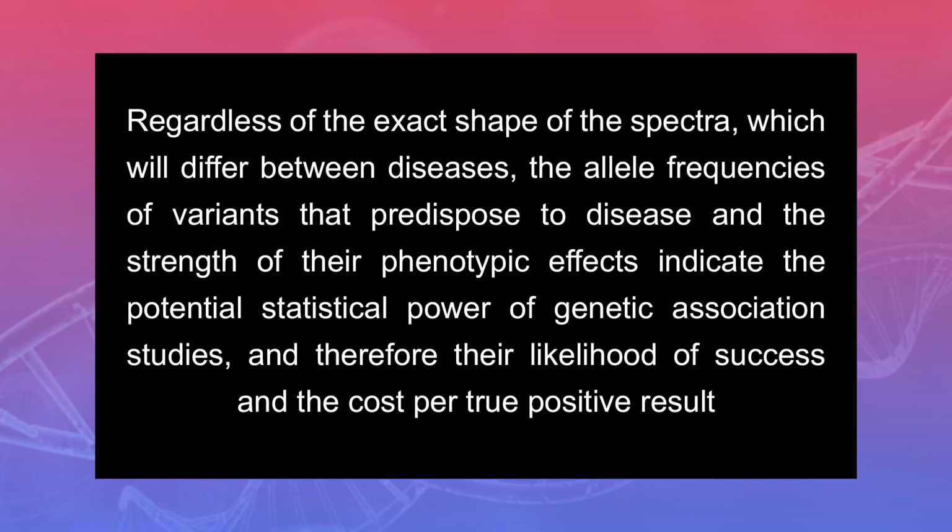Regardless of the exact shape of the spectra, which will differ between diseases, the allele frequencies of variants that predispose to disease and the strength of their phenotypic effects indicate the potential statistical power of genetic association studies, and therefore their likelihood of success and the cost per true positive result. It should be noted that other factors also affect statistical power, for example, confounding factors such as population structure and geography, misclassification errors, and selection biases.